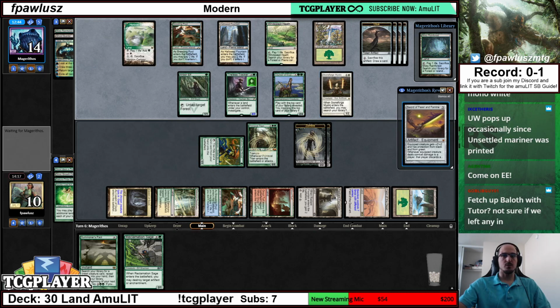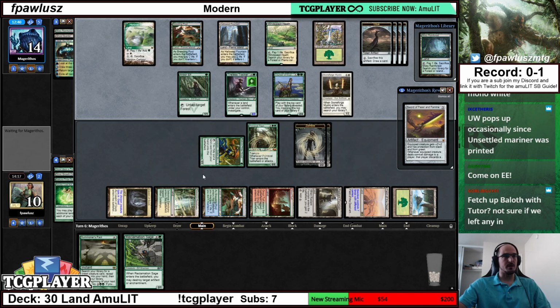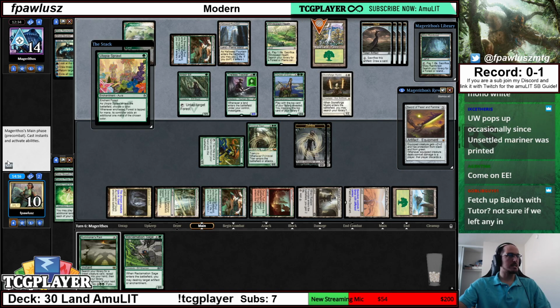Fetch a Baloth with Tutor? Not sure if we left any. No, we're not playing Baloth. It's not very good in the Bant matchups. What did my opponent top deck? Oh, Utopia Sprawl. Utopia Sprawl is what they drew. There it is.